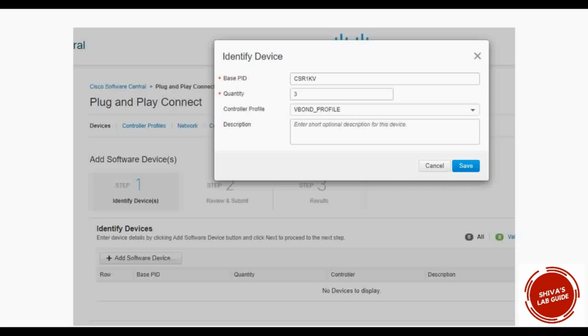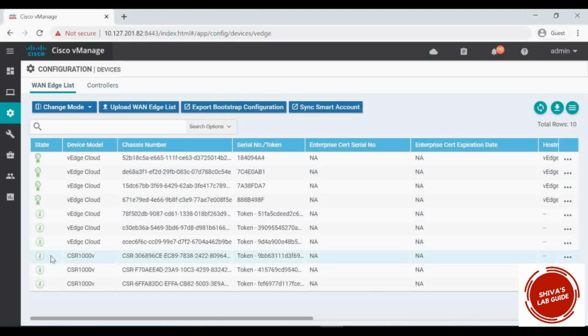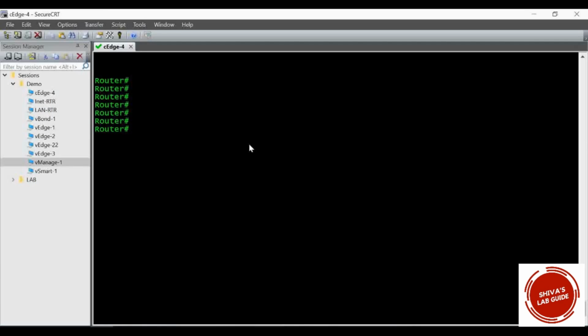You can check that. So this is our vManage. I have already downloaded the serial file for our CSR1000V. You can see there are 3 serial numbers which I downloaded. So I'm going to use the first one for our CH4 onboarding. And now we are ready to configure the CLI. I'm going to show the onboarding procedure for CH4 in the CLI mode. So this is our CH4 CLI.